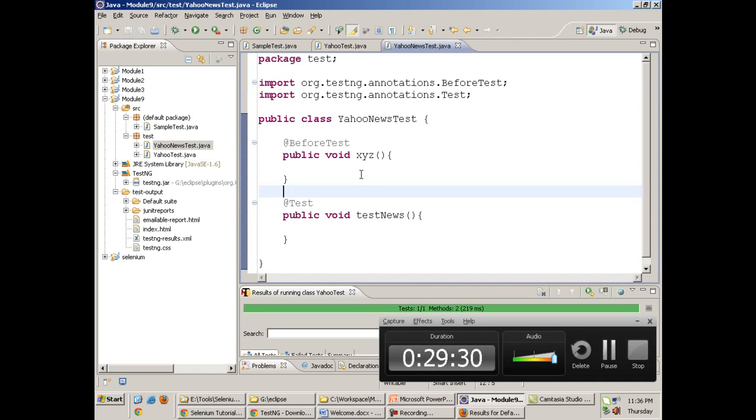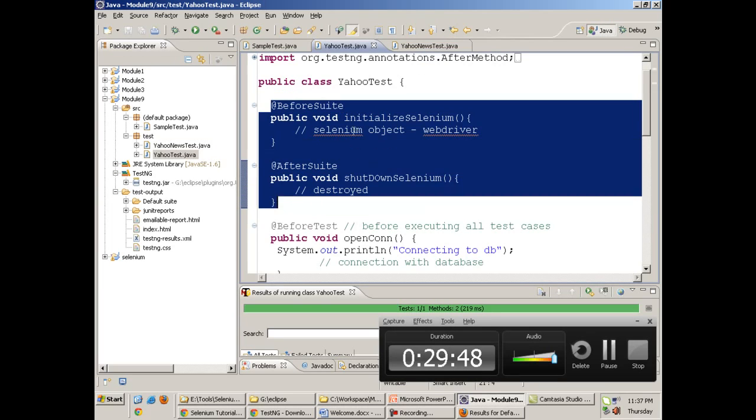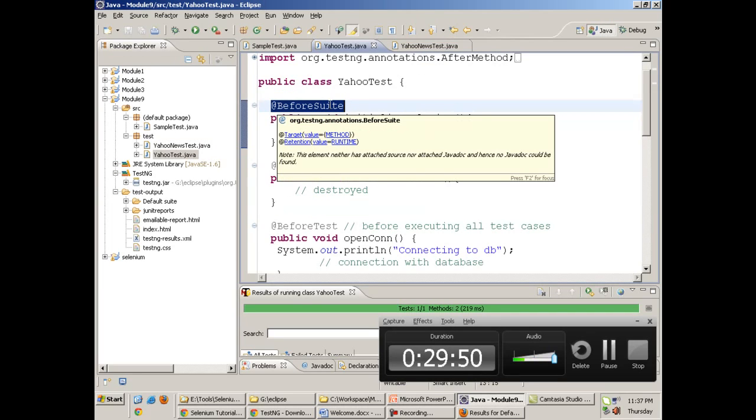Alright, so BeforeTest will be executed before executing all the test cases in a particular Java file. The BeforeMethod will be executed before executing each and every test in a Java file, and BeforeSuite will be executed before executing all the test cases across multiple Java files in one test suite.